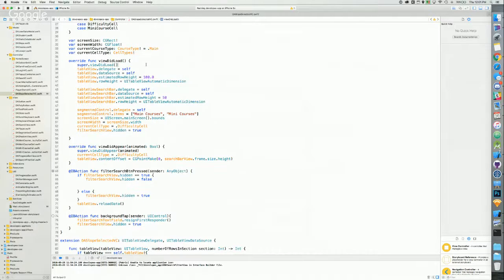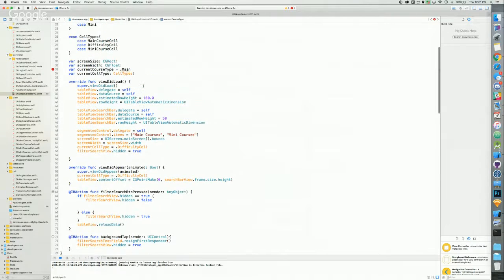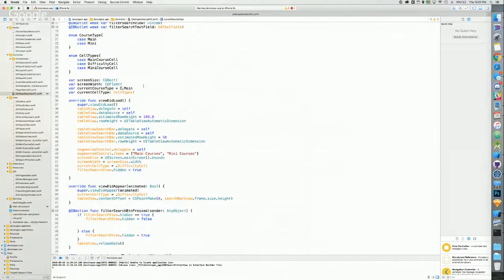A quick code tip here: you can get rid of the colon and the course type and the exclamation point and just make it equal to main. Well, in this case, you could probably do the name of the enum dot main. I think that should work. What is it, cell type or course type? There we go. We're going to be using type inference wherever we can.